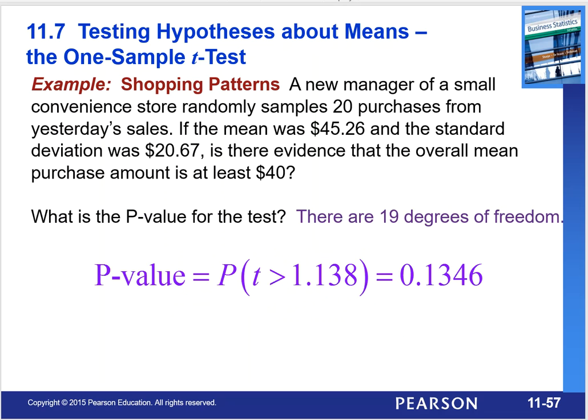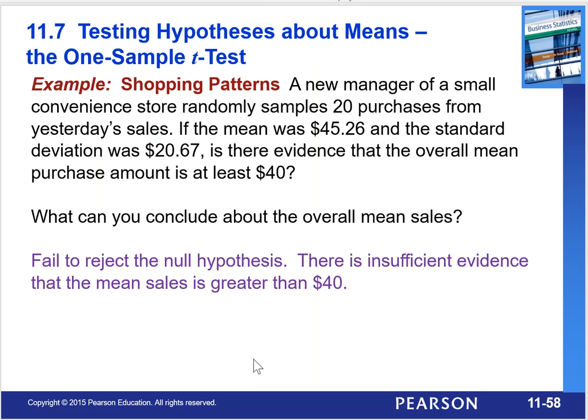And then we're going to calculate our p-value. Now remember, p-value comes from pointing where our alternative hypothesis seems to go. So here I'm looking at greater than, because I want to see if it's at least 40, aka is it 40 or more, aka greater than 40. So I want to do greater than that t-statistic. So since I'm using 19 degrees of freedom, what I would then do is pull out Minitab or my calculator and calculate this p-value. I'm going to show you lots of ways to do this, so I'm just going to skip it for now because this video is already 46 minutes long.